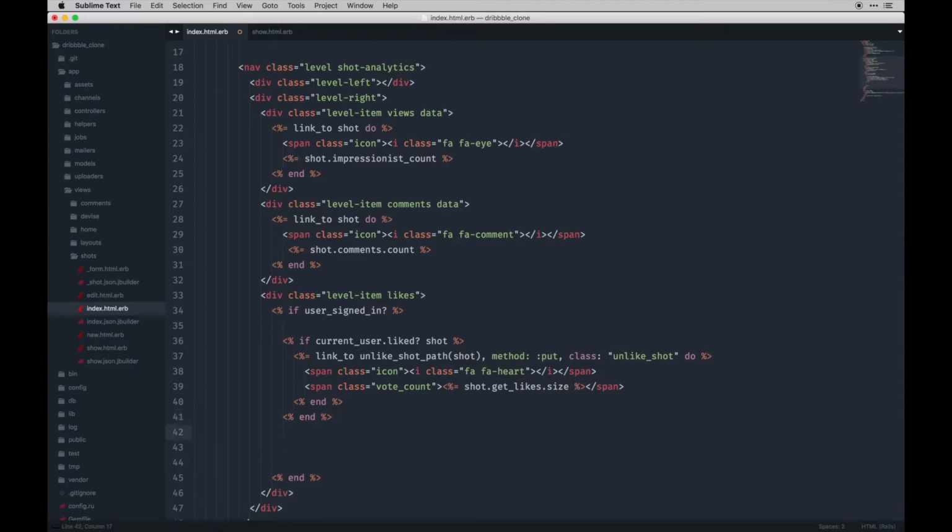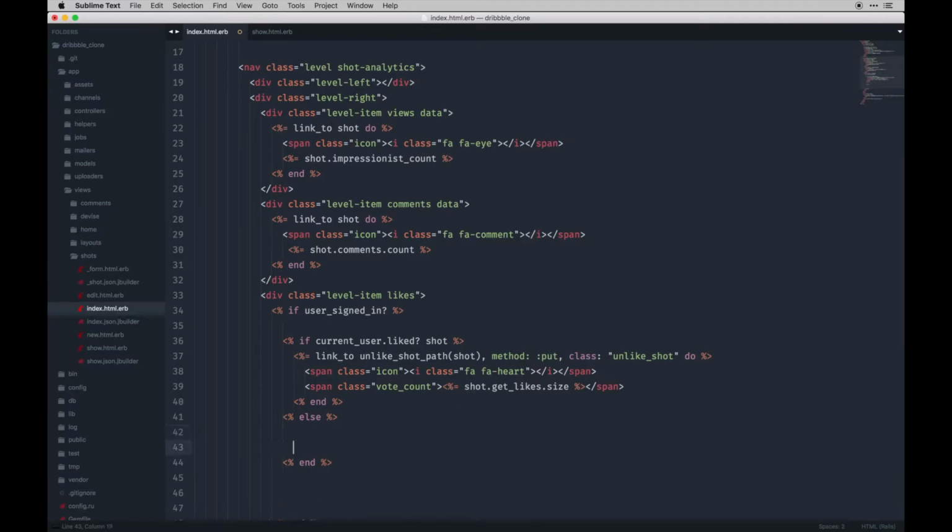So then we also need to check if there isn't a like, or is it unliked, so to speak. We'll actually do an else. So if current user likes shot, and we can do else. And then another end. This is where it gets confusing. So if the user liked the shot, we're going to show this stuff. And that means they can unlike it.